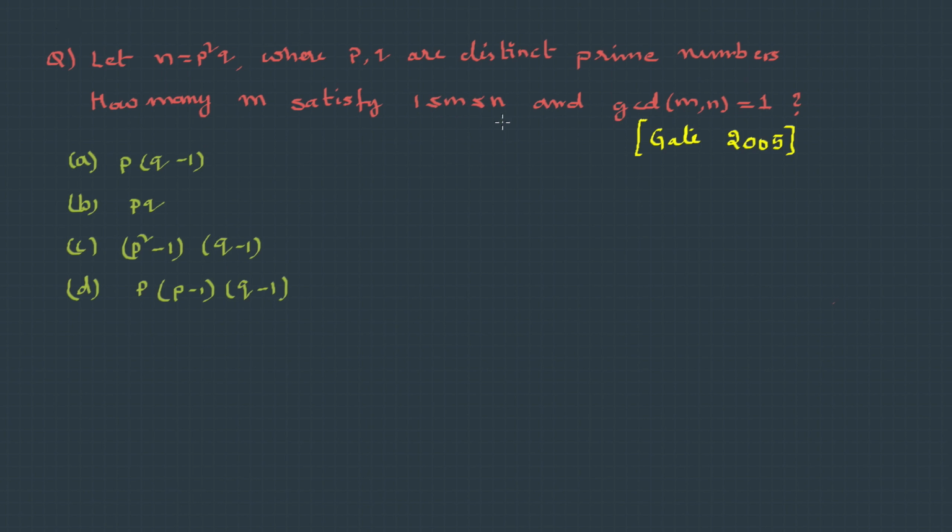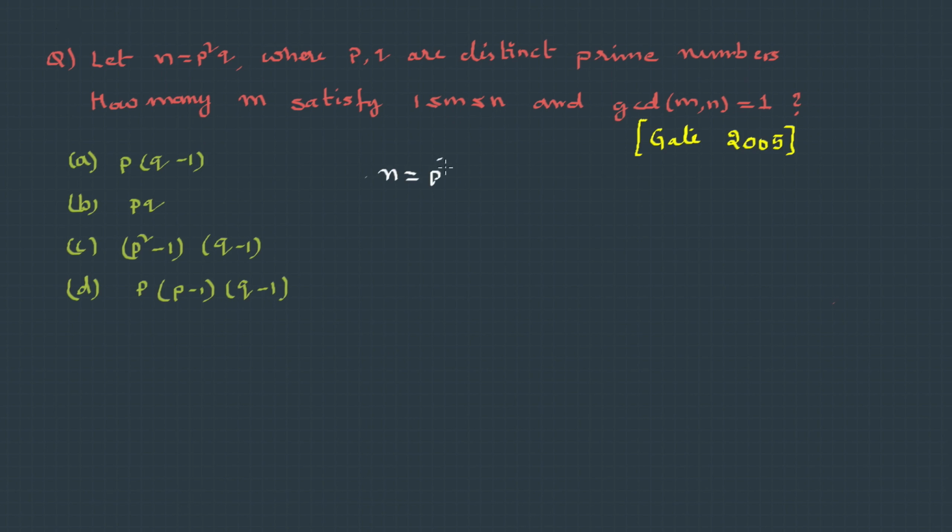When you analyze the question, here they're trying to say that there are two numbers whose GCD is 1, nothing but these two are coprimes. And here they are saying to find the m which is less than n. This is just counting the number of coprimes which are less than n. Here we'll be using Euler's technique.